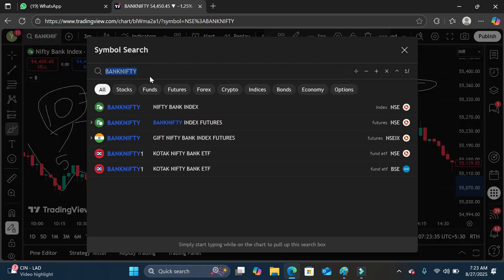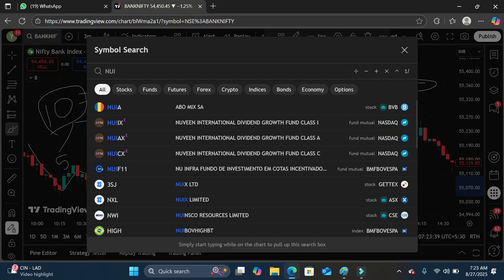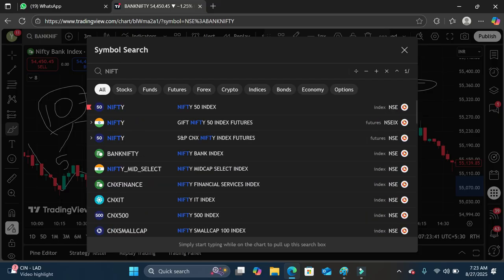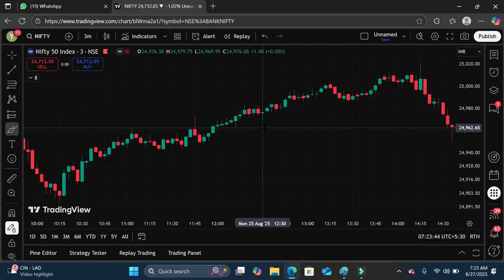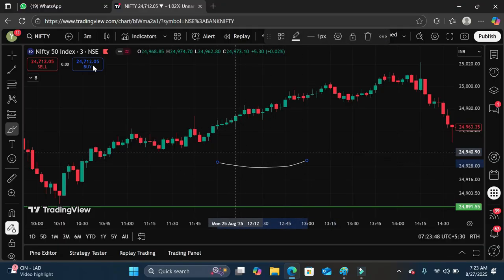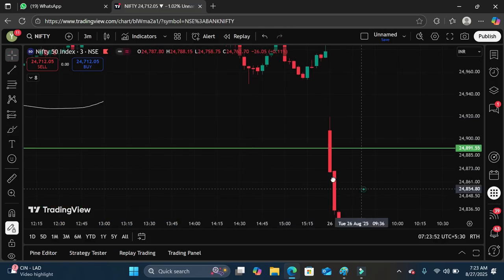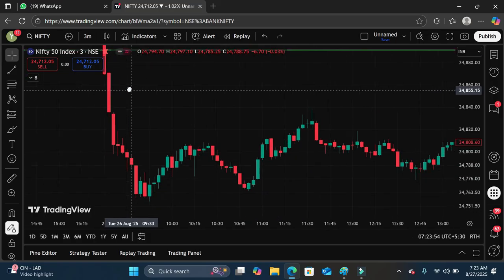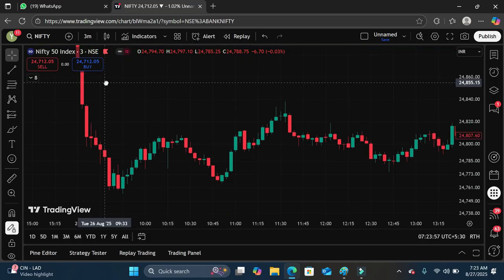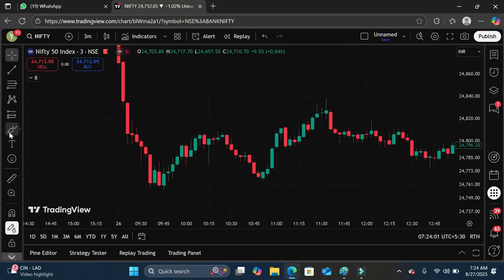I want to show that on the chart. These are the things which were given on the live market. So I'm going to bring up the Nifty chart. This is the place where I mentioned 756. From here you can see 756. This is the level, guys. This was the area where we told that 756 is not touched, so that has to be touched. That is the last support.